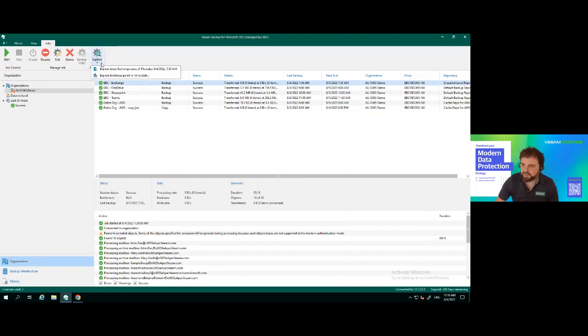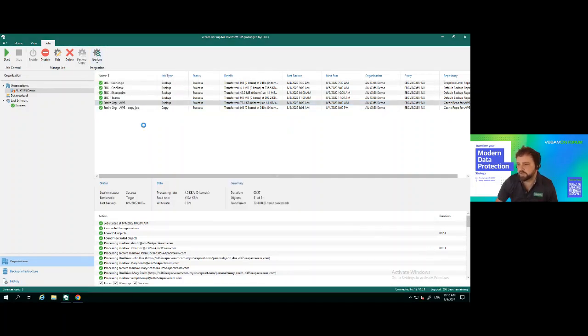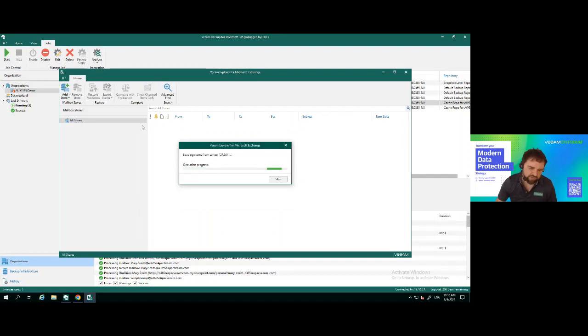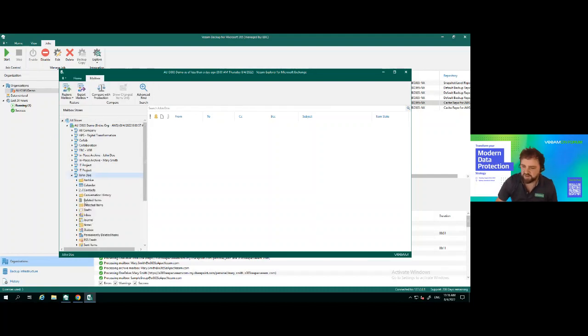So once you've backed up the data, you can jump into our restore wizards, and you can open one of the Veeam Explorers. And as I mentioned, everything is displayed to you as if it's in its native format. So I can quickly drill down here, and I can browse particular users' mailboxes and find particular content that I want to restore. Now, in a larger school setting or any other organization, this can be a lot bigger.